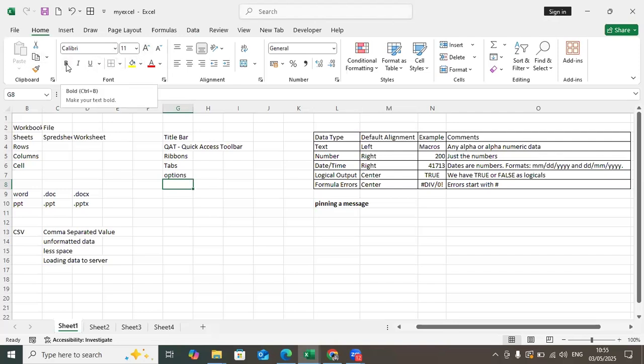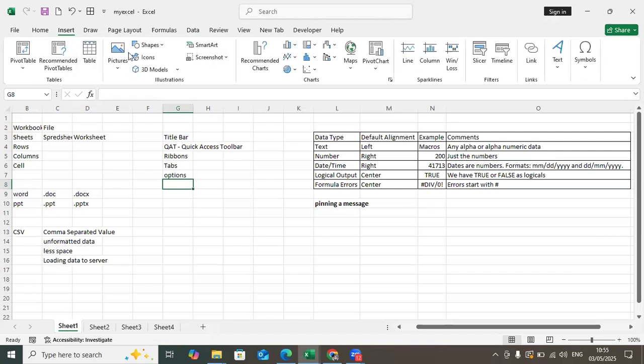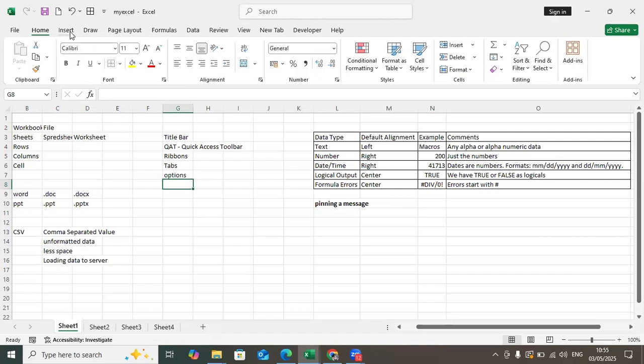Copy function, paste function, insert function. Insert and all, these are all tabs. And these are options, and under options you have functions.